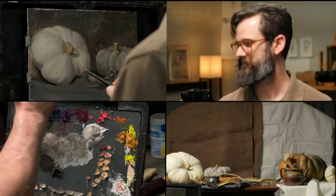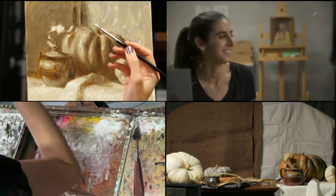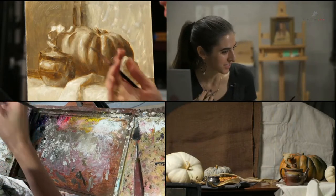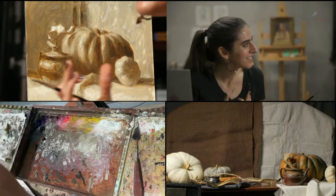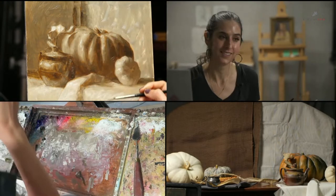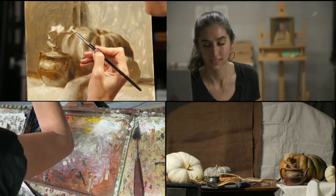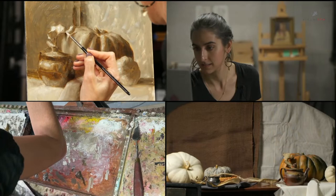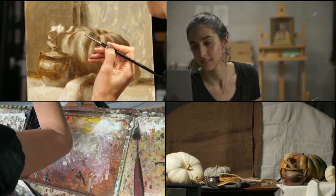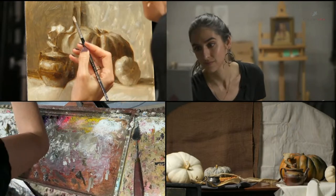Gail is wondering if either of you have named any of the pumpkins yet. Oh, you know what? I haven't, but we did that in school for our pear project. We had to name our pears in order to ensure that we understood their character and, you know, got into it emotionally. Yes, great tool. I think we should. I'm taking names. Go ahead, everybody, submit your names, and we will decide what to name these pumpkins. Let's start with the white one. And I'm looking forward to hearing what people's suggestions are.